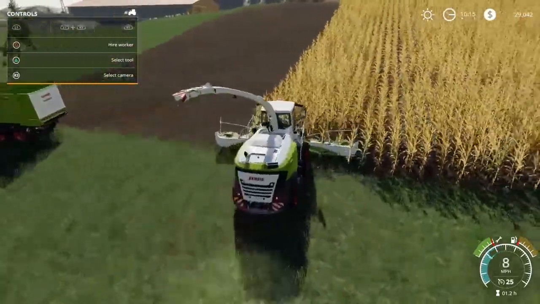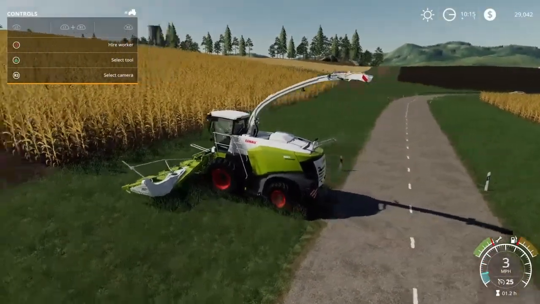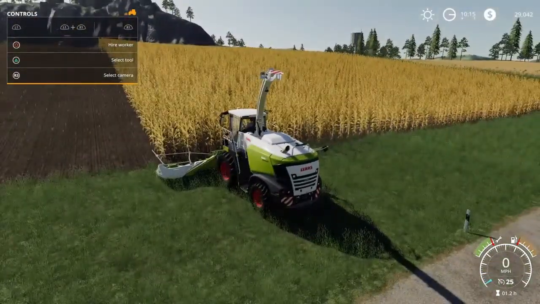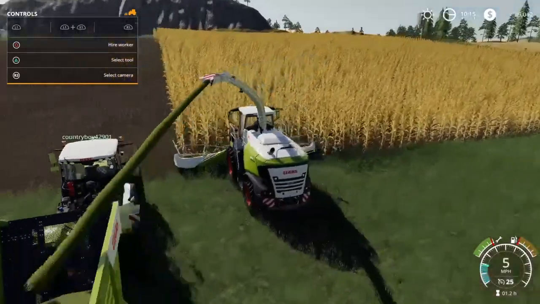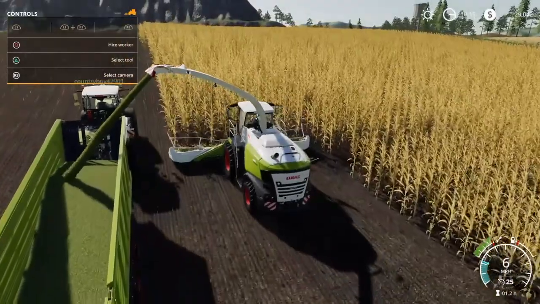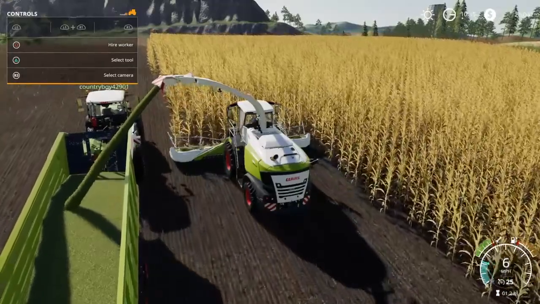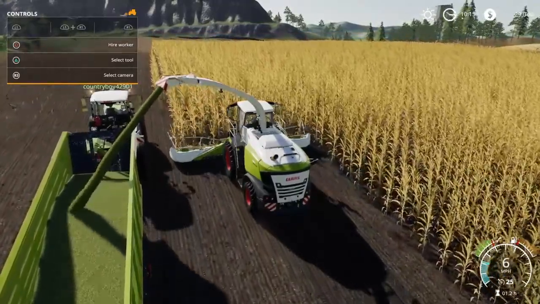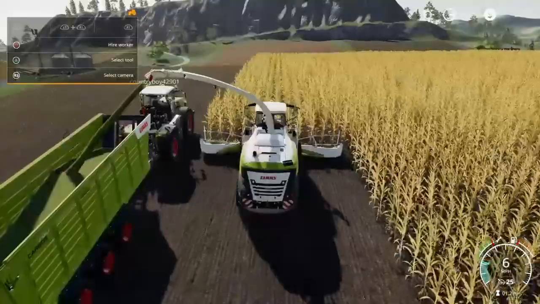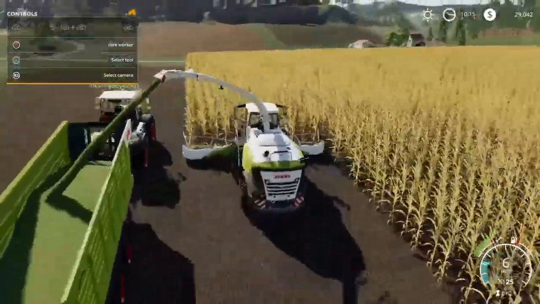Next harvest. You know, you say this is a small farm, but we own a Claas Jaguar and the Xerion. Mainly because I know I'm going to be pulling big trailers with it. And as you can see, I bought the smaller Claas Jaguar. Yeah, I could see that. I think I don't mind playing this map sometimes, but I don't want to play it all the time.